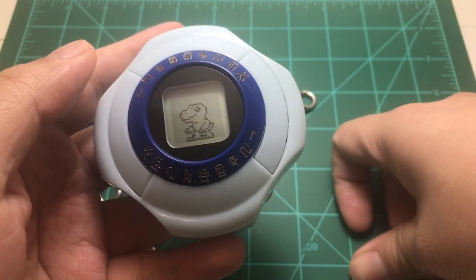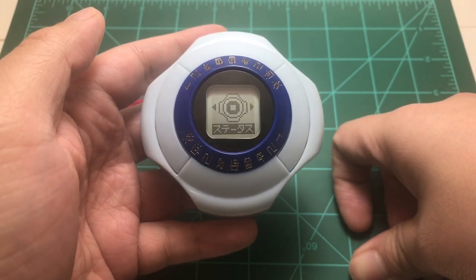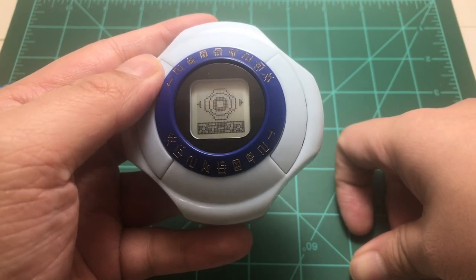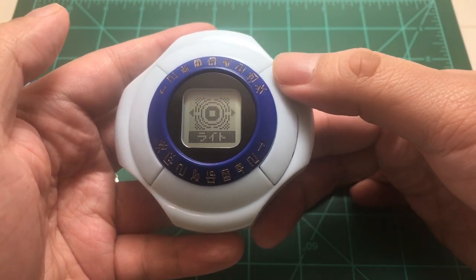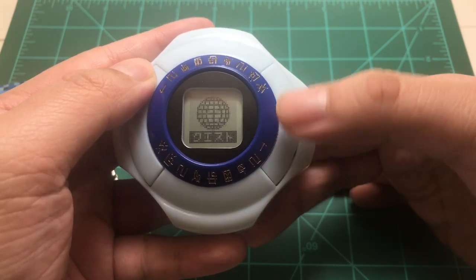To my surprise, you can access Omegamon at the final boss already, which is kind of cool, but it's also kind of like, whoa, isn't that kind of fast? But still very cool. Going back to the settings here, this is the light. You can turn the lights off, just like you can turn the sounds off too, so you can preserve a little bit of the battery. But we're just gonna keep it on.